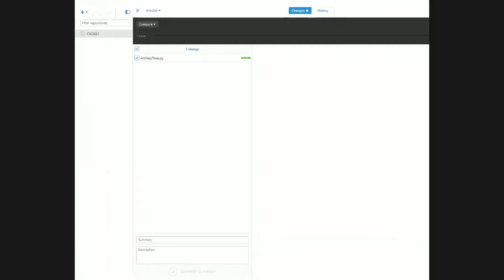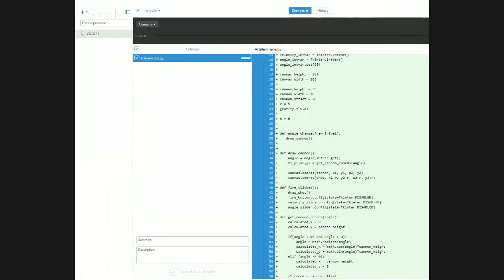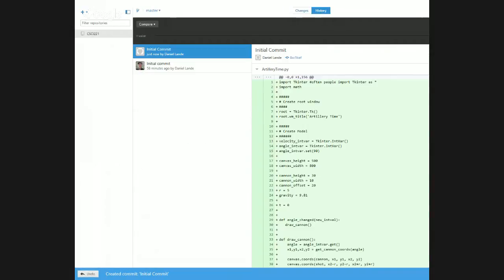anyway. So I dragged that artillery time in here. I can add it into my project. Like this would be the initial commit. And I could put some more comments, commit to master. Now it's in there. It would be in my history. I added this.